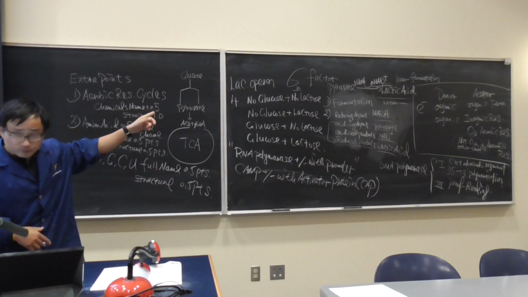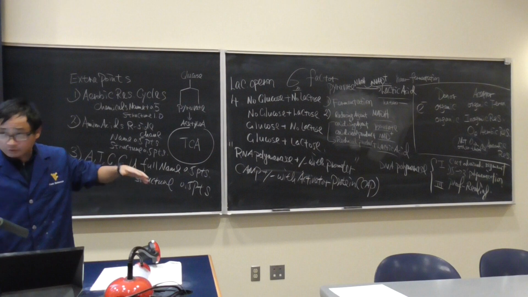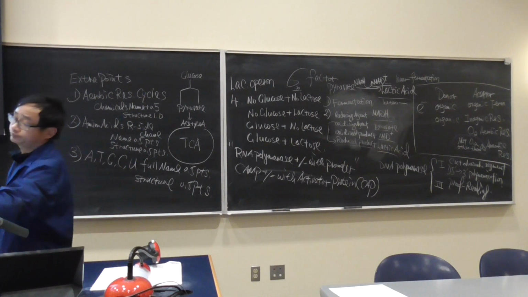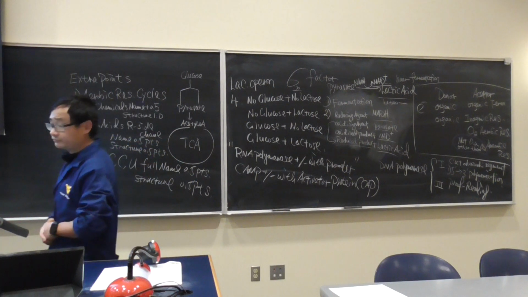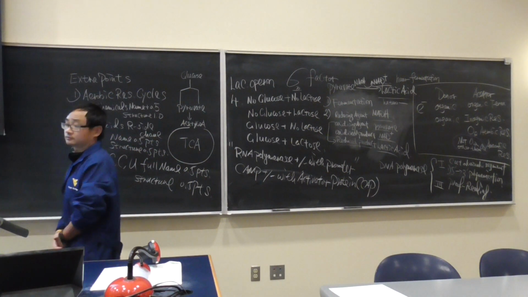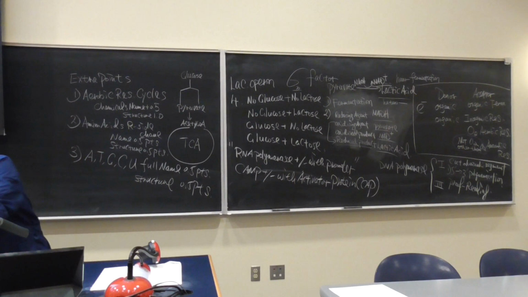Sigma 70 is responsible for bacterial growth. Sigma 28 is for flagellar rotation. We have different ones. So this question is actually tested right here: sigma 70, sigma 32, 54. And this question is actually for this one. But this is kind of confusing, so I usually draw on the blackboard, talk about alpha, alpha prime, beta, beta prime, omega. So those are the subunits, and the sigma factor is one of them.